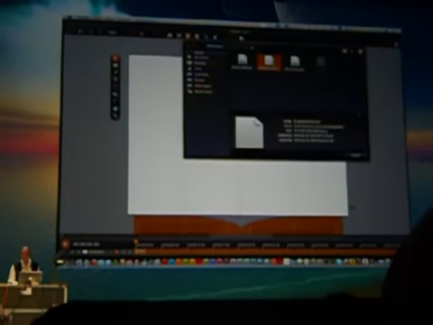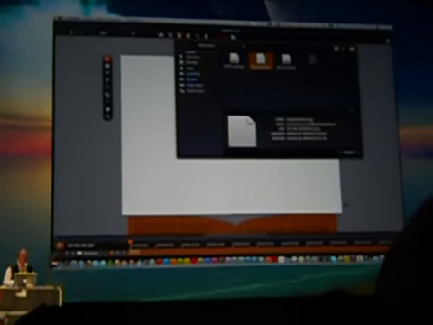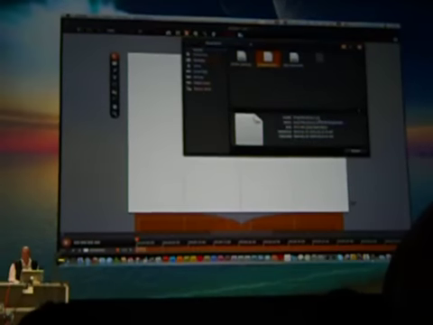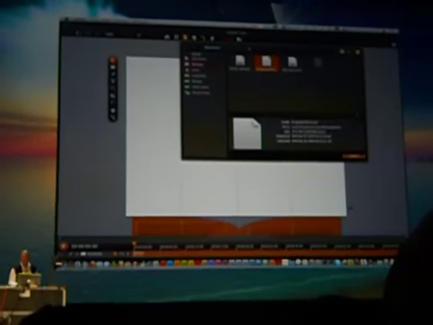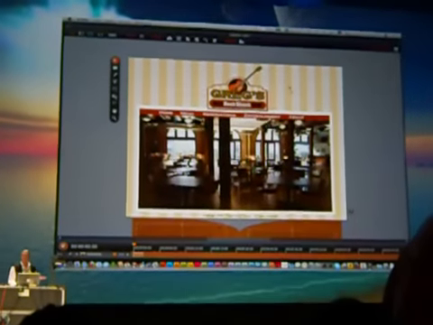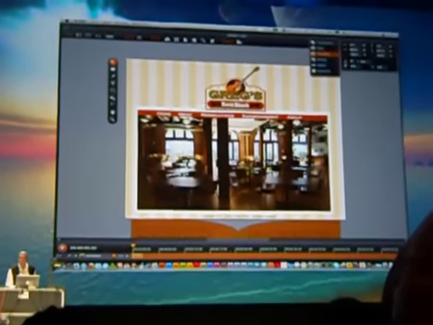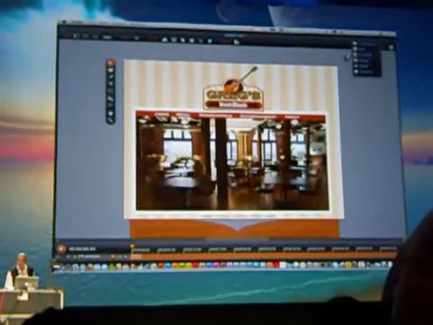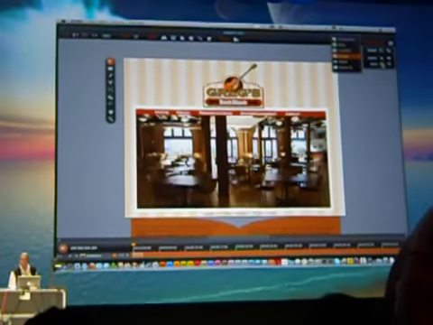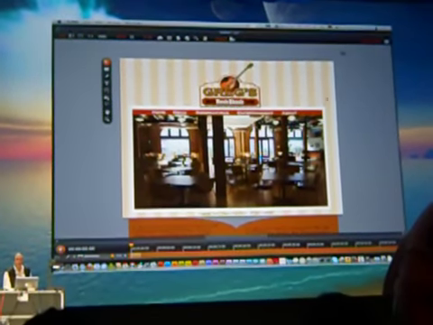Now, of course, it's not just about bringing in artwork or drawing artwork. I can also import artwork that I've been working on. So I've actually got a PSD, a native Photoshop file, untouched, right out of Photoshop, and I'm going to import that right here into my application. You see here it is, this is it. I'm going to go ahead and move it here to the back just a little bit. Arrange that, push it all the way to the back so it's going to be behind my animation.